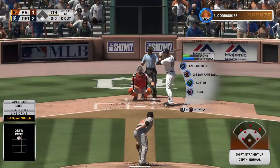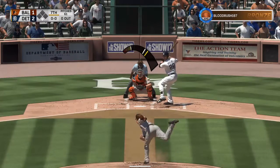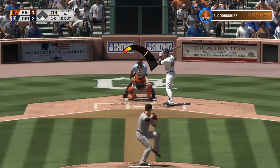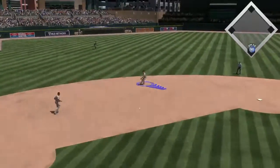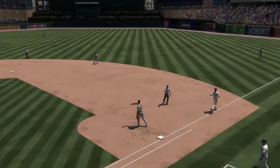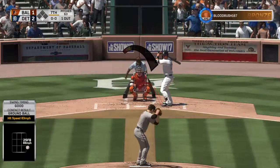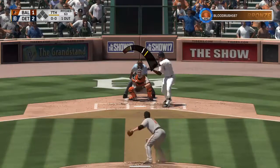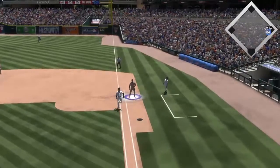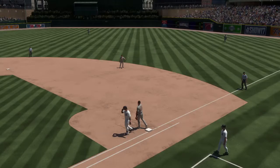Trying to pick things up where we left off, J.D. Martinez. He comes in 1 for 2 with that home run he hit earlier. Knuckleball there, but it dances outside. Ball 1. Hit to short. Swanson brings it in. Throw to first is in time for the first out. Here's Chris Bryant now. 1 for 2 on his line so far in the game. Now he lifts a high pop-up. Drifting into foul territory on the right side. There to take it is Cabrera, and that's the second out of the inning.